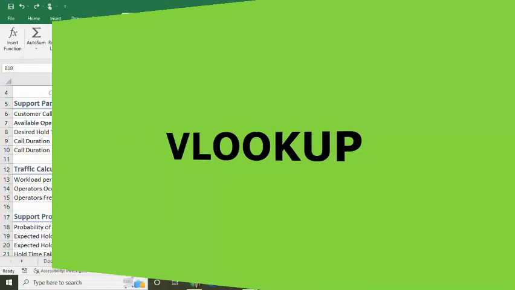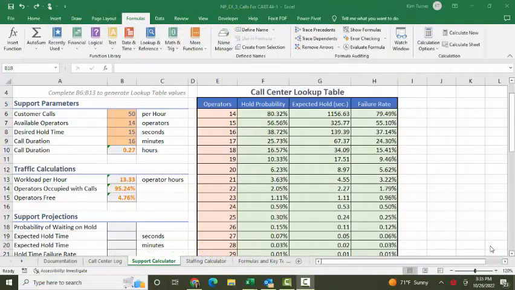This is Kim Turner, and in this video I'm going to show you how to perform a VLOOKUP. VLOOKUP stands for vertical lookup function, and it is normally used as opposed to a horizontal lookup function, HLOOKUP. I'll show you how it's used to look up a value by searching for it vertically down the column. The best way to show you how it performs is to start creating the formula.